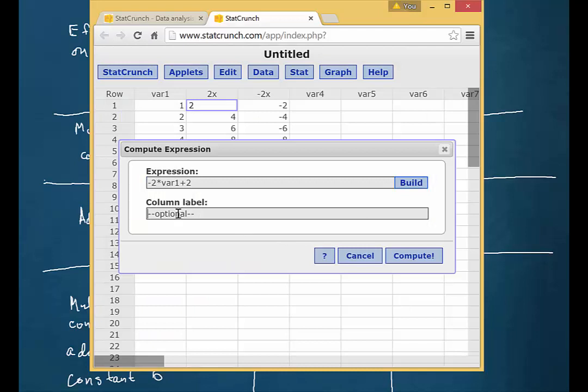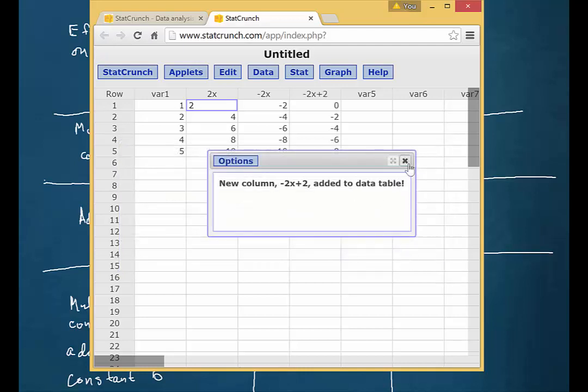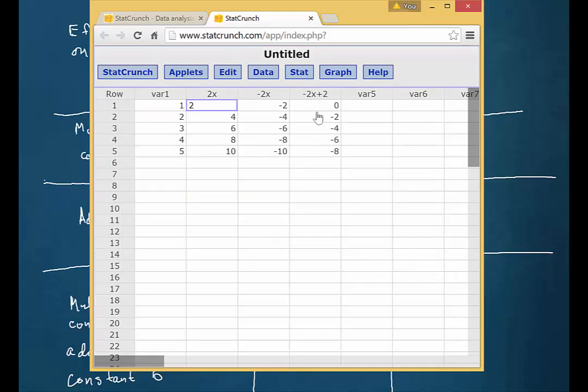Click OK, and I'm going to label this one also -2x plus 2. Click Compute, and now I have all 4 of these columns here in my spreadsheet.